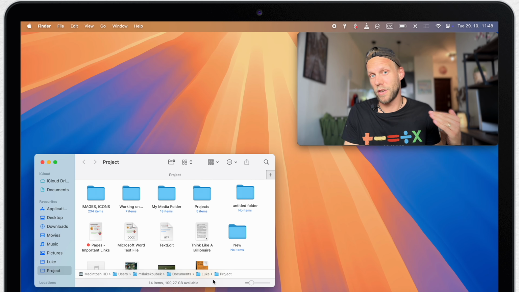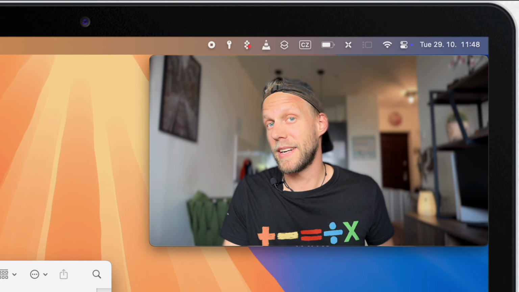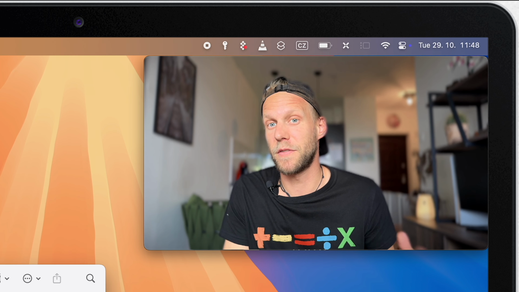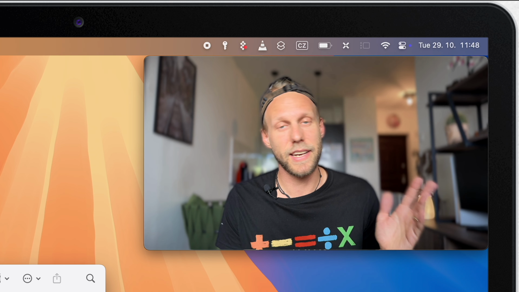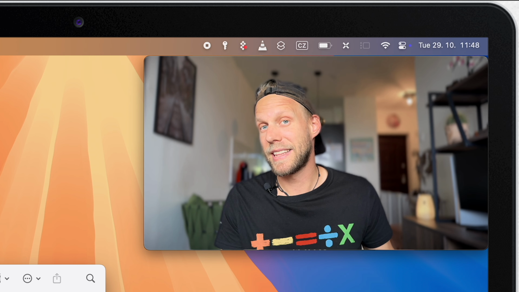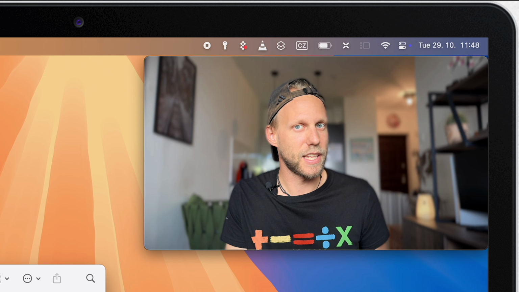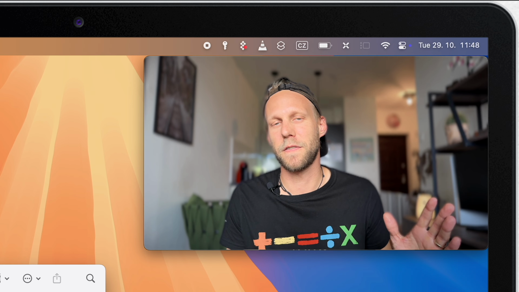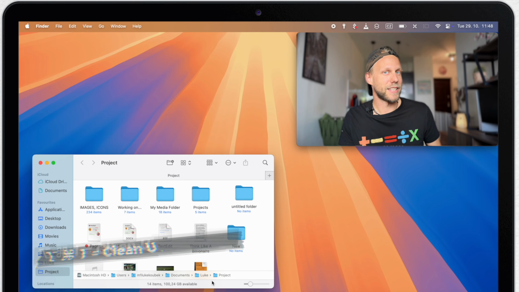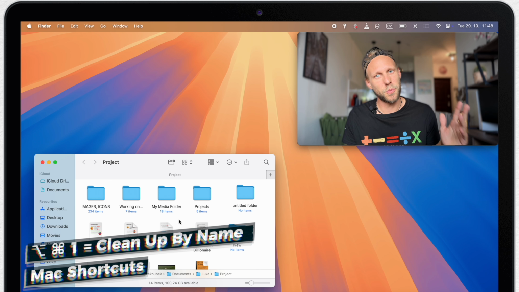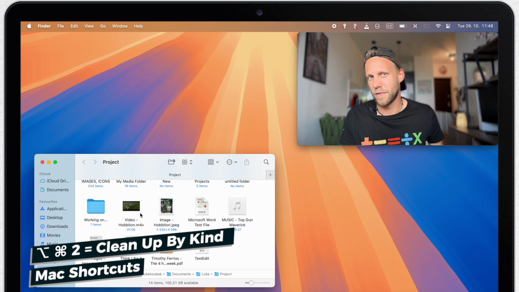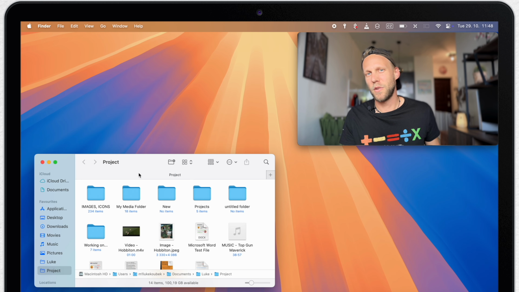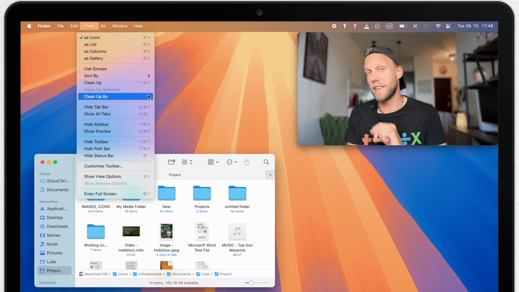At the end of this category of shortcuts, I want to show you some cleaning and sorting options, as I promised before. As you already know, you can easily switch between the different Finder views, like the icon, list, column, and gallery view, just by the combination of Command and the number 1, 2, 3, and 4. But if you add the Option key into this combination, it will change into cleanup, and you can clean up your files in multiple different ways. There are many sorting options, but the most common one is Option Command 1, which will clean it up by name, or Option Command 2, which will sort it by kind. But if you want to learn more cleanup shortcuts, you can see them in the View menu.